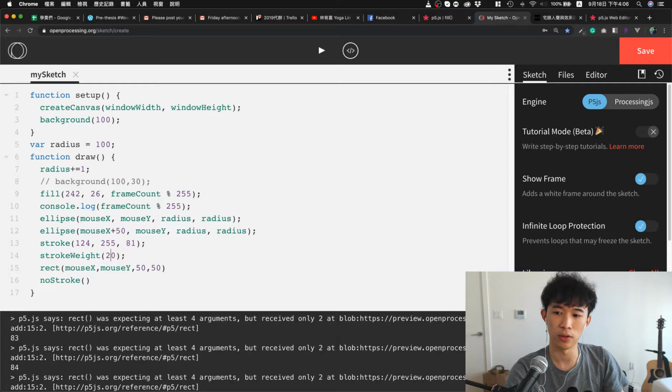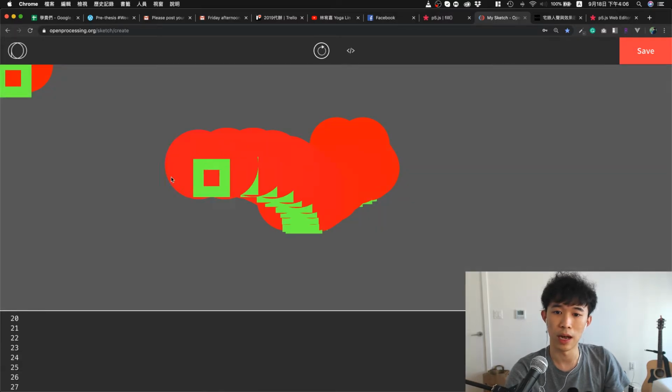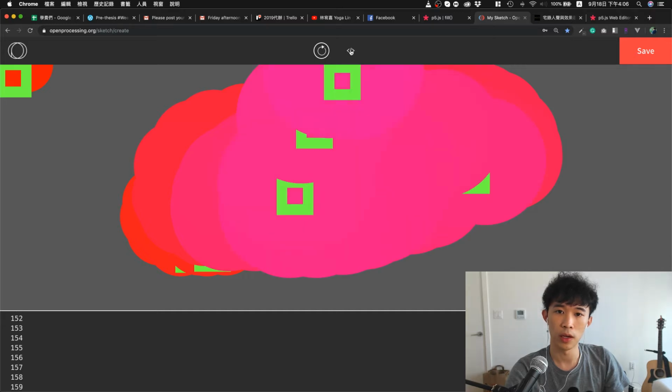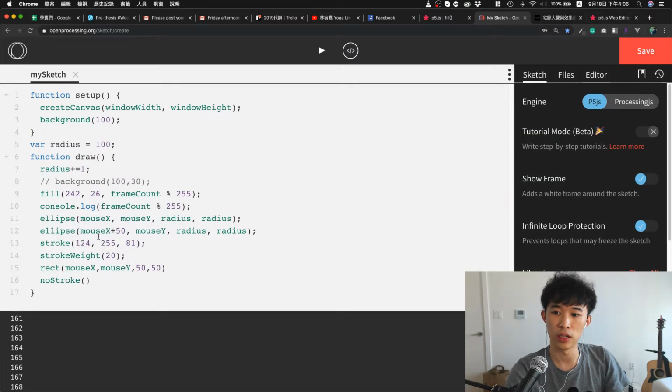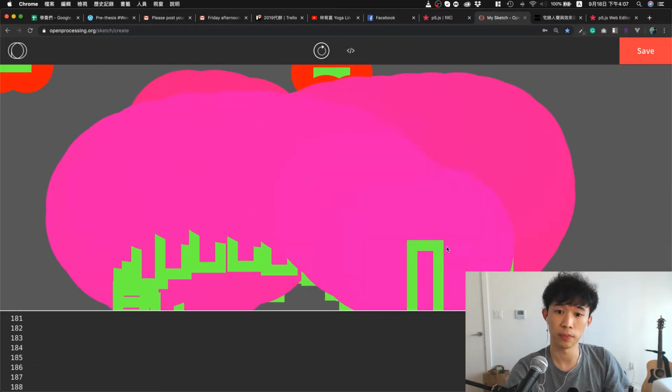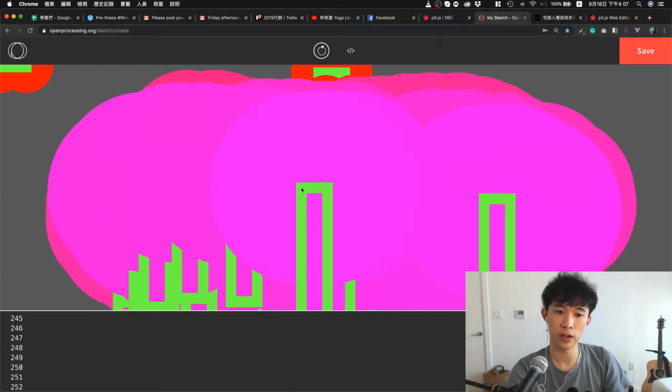And we'll give it a little thinner line. Okay, so now you can see that I have a rectangle with stroke. And if we increase this mouseX, we replace the height of the rectangle with frame count divided by 2, or just frame count. It'll be very obvious that whenever my frame count increases, it will also increase the height of the rectangle. So it's fun, and you can play around with it.